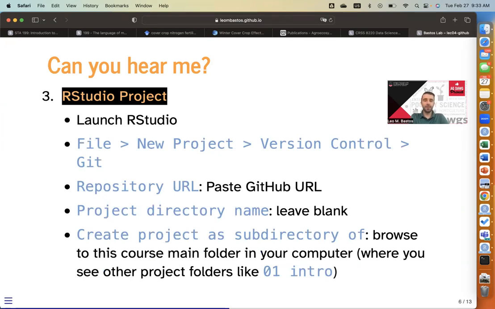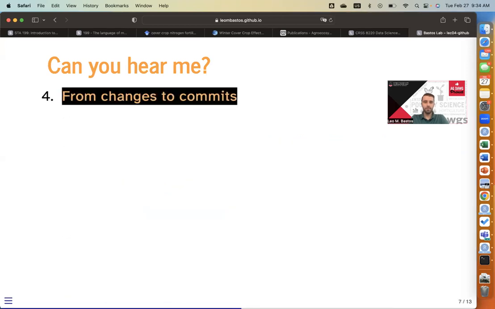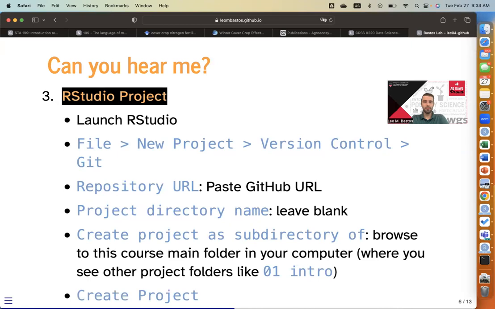And then you create a project as a subdirectory of, and then you want to browse to the main folder of the course where you would see the other projects in there. Once you do that, it's going to be cloned to your computer. And then remember to create the subfolders, code, data, and output inside of that project.